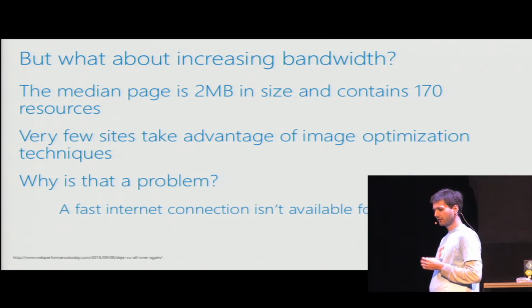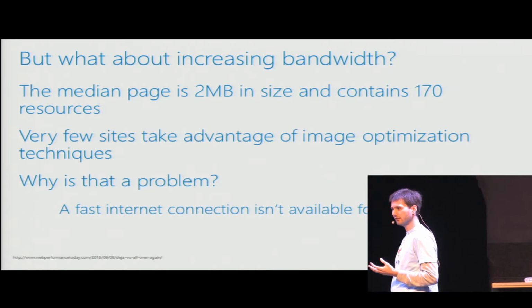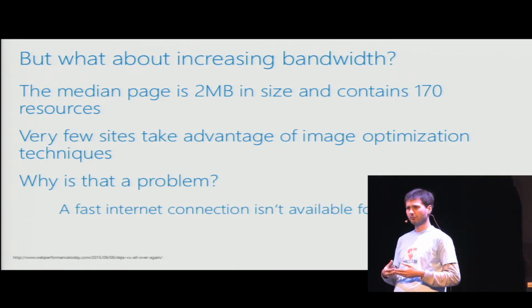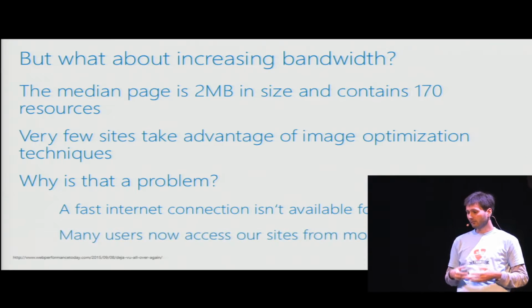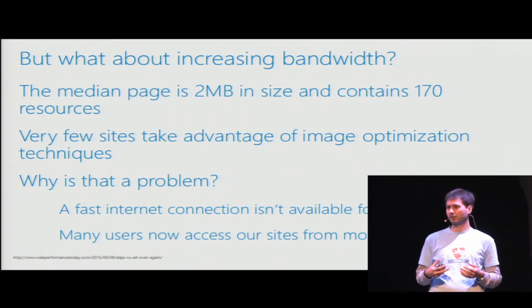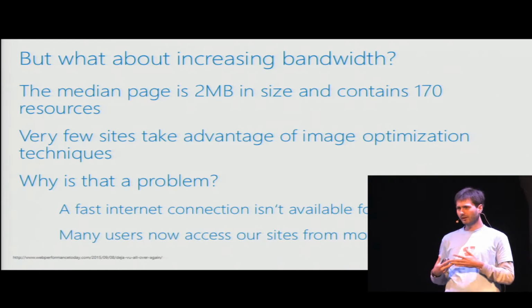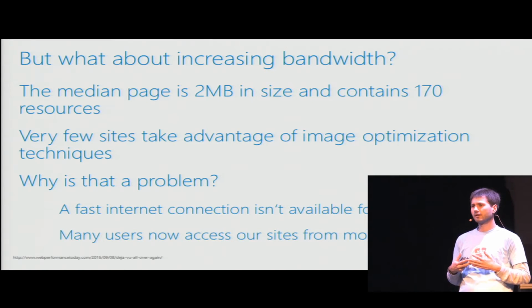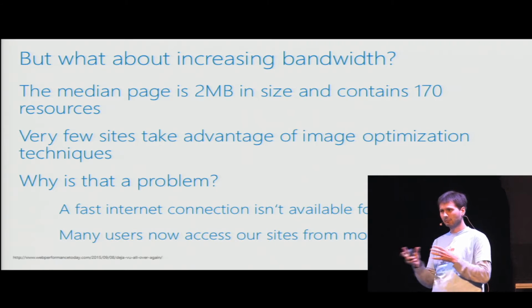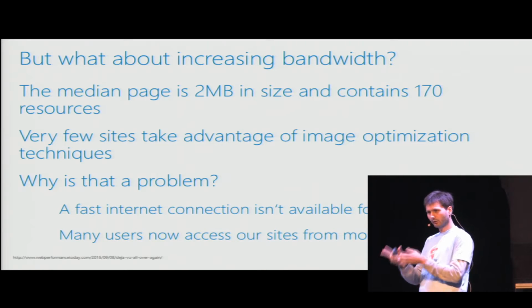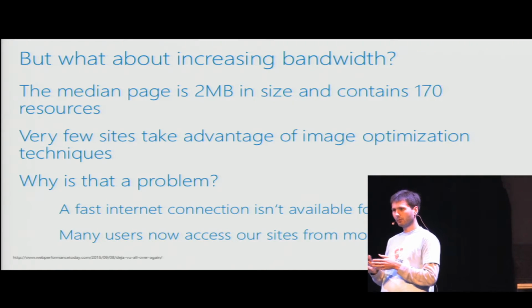It might be that the user doesn't have a fast internet connection, and with a slow internet connection, 2 megabytes could be quite huge. And many users will access your sites with mobile devices now. And with mobile devices, we don't only have the issue of the slow internet connection, but we also have, at least in many countries around the world, quotas on our mobile contracts.